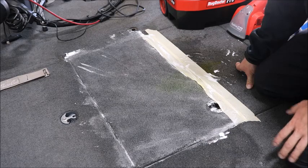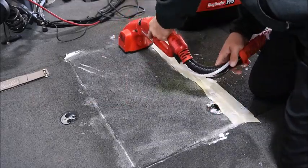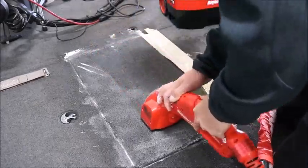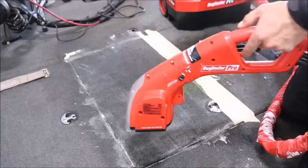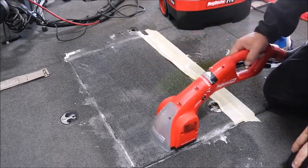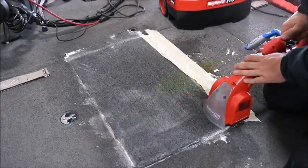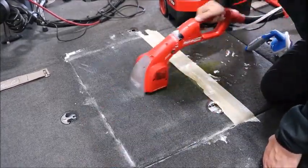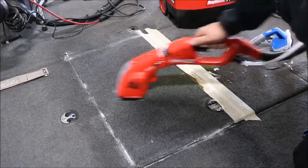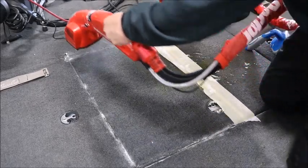Alright, now that we've worked it over a couple times, we're ready to actually vacuum it out with the carpet shampooer. So I'm going to do that now. I'm going to vacuum it this way, forwards and backwards, and then I'm also going to hit it from side to side to just really get that dirt worked out of the carpet. You may need to add a little bit of water.